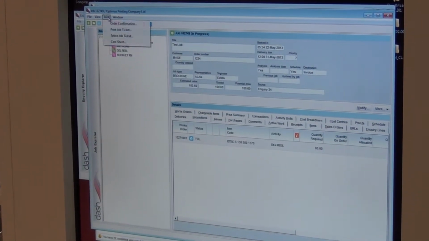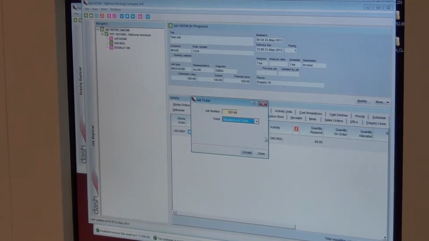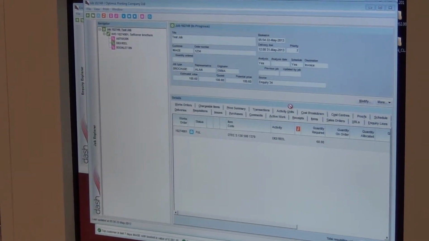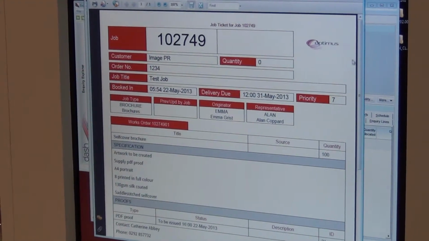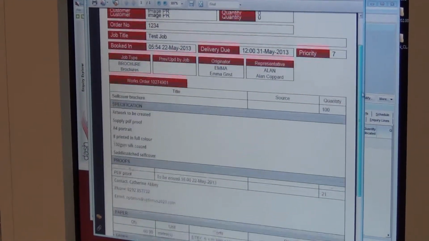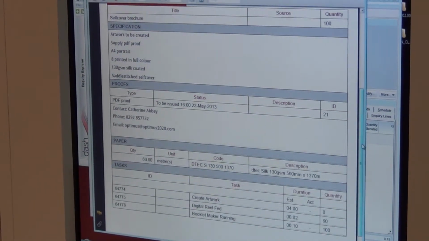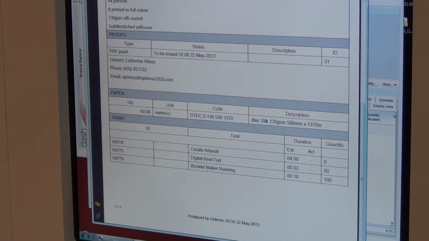From here we can create our job ticket. We accept. And here we have the standard job ticket the system produces, giving us all the specifications, stock quantities and any tasks that are related.